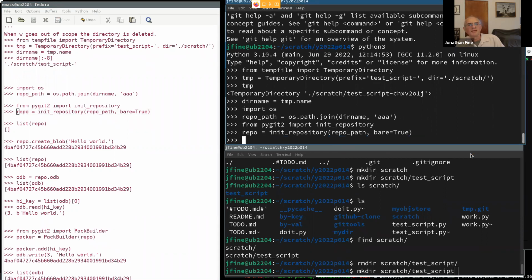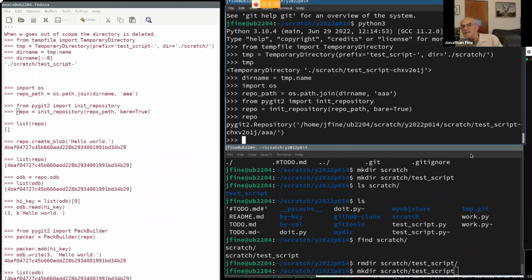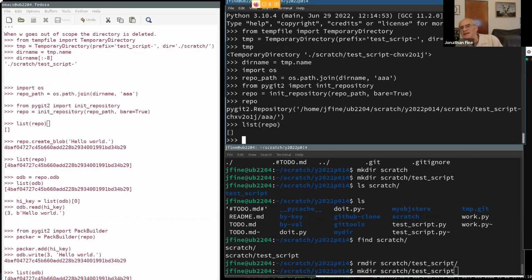So now I've created a repository. It's a repository at some strange location. And now I'm going to do something very interesting. I'm going to list everything in the repository. And there's nothing there, of course, because it's an empty repository.